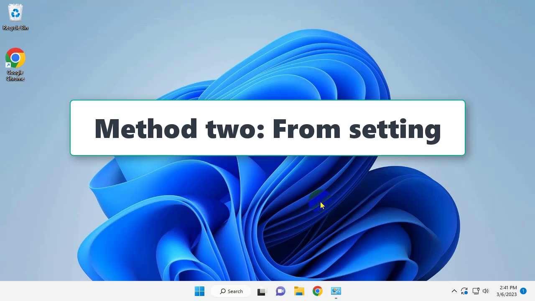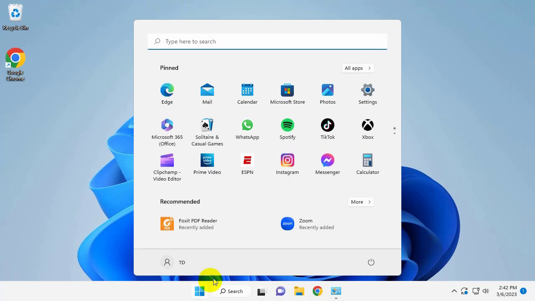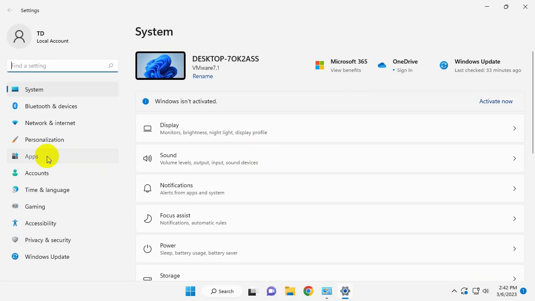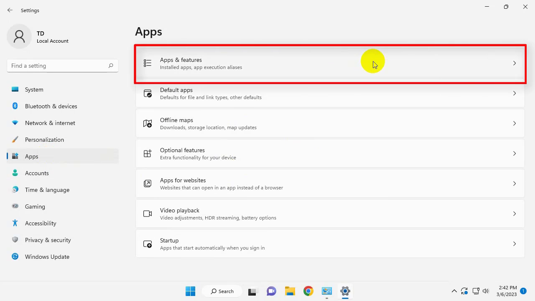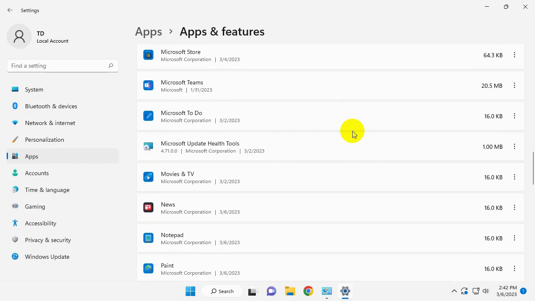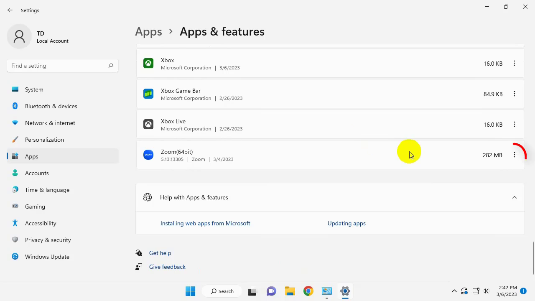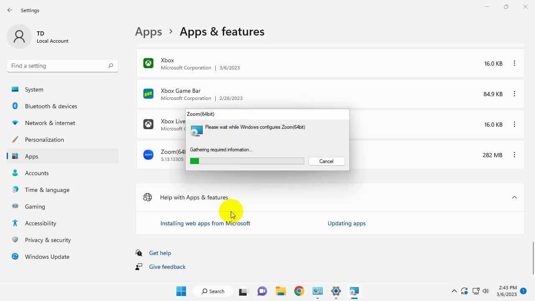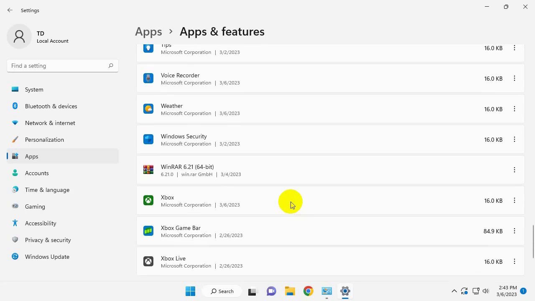Second, you click on the Windows icon, select Settings, then select Apps and Features. It will show all the apps that are installed, including the default ones. To delete an application, you click the mouse on the dotted mark and select Uninstall. The Delete Application message window appears, and you can choose Yes to remove the application. Wait for the deletion, and the application has been removed from your computer.